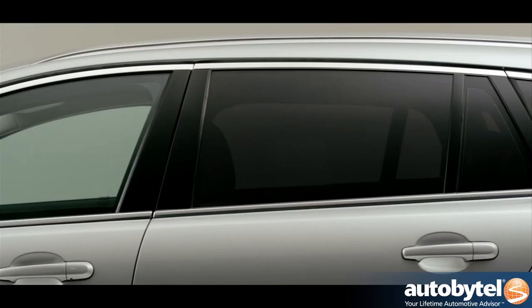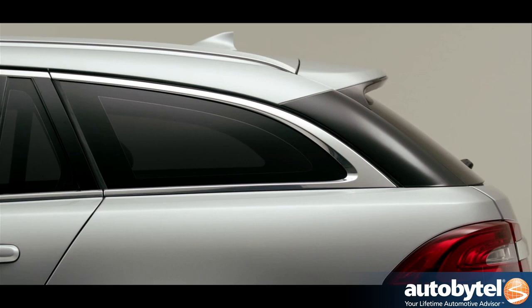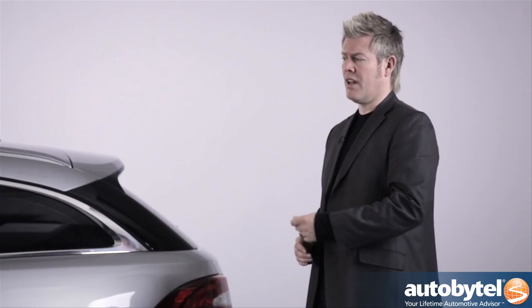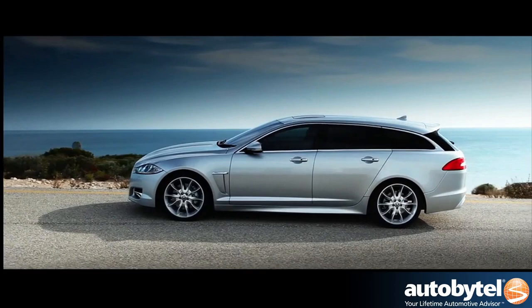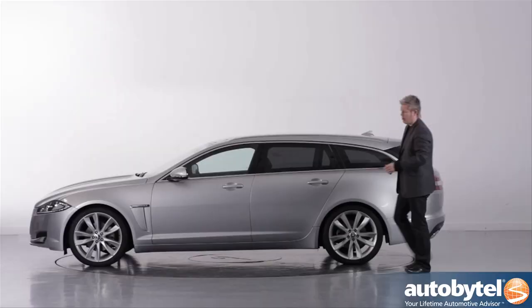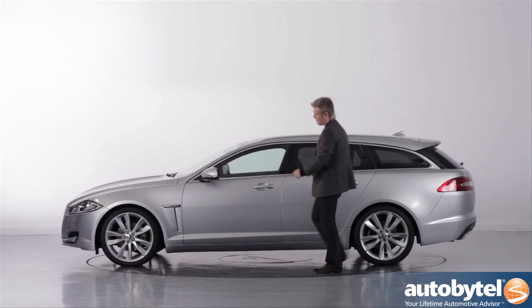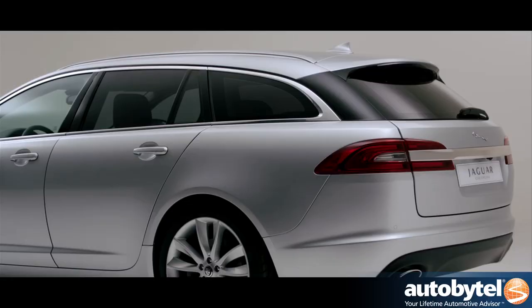That tapering graphic gives us a unique signature element for the XF Sport Brake, and you've got this lovely drawn chrome loop that gives the car real length and elegance. It's about having lines which flow uninterrupted around the vehicle and lead your eye on an uninterrupted exciting journey — the fact that they flow so easily gives the car elegance. Starting at the front, a lovely crease line runs from the corner of the front bumper, over the front wheel arch, through the front fender, and rises to the rear, giving the car drama and a wedge attitude so it feels like it has movement even when standing still.